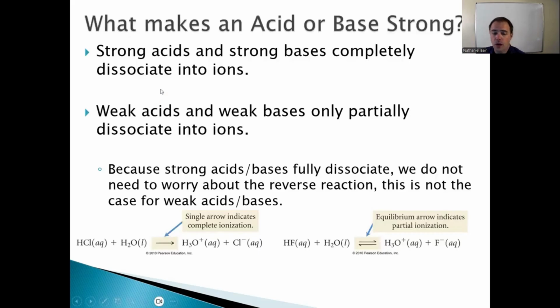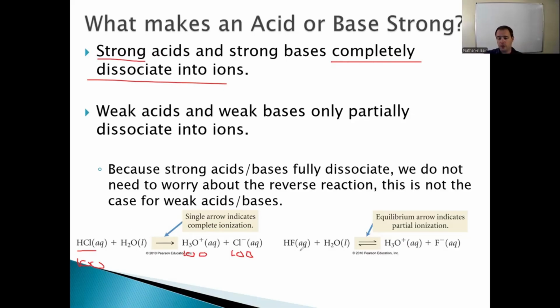Cool. So what makes an acid strong? Like, why are those 6 acids strong? What makes a base strong? Well, strong means fully dissociates. So completely dissociates. So a strong acid, this is why I was using that single-headed arrow before with HCl. A strong acid is just one that completely breaks apart. So if I put 100 molecules of HCl in water, all of them break down, okay, and I will get 100 hydronium ions, and I would get 100 conjugate base chloride ions. A weak acid like HF is not one of the 6 strong acids, so it's HCl, HBr, HI, HNO3, HClO4, and H2SO4. HF is not one of those.